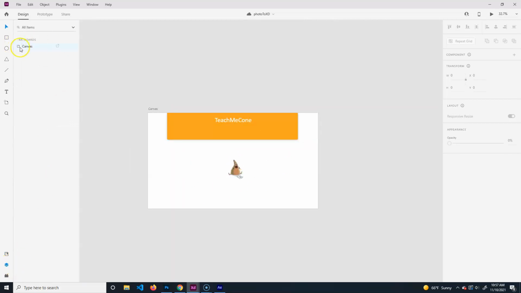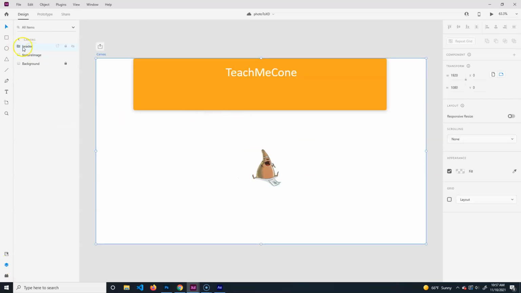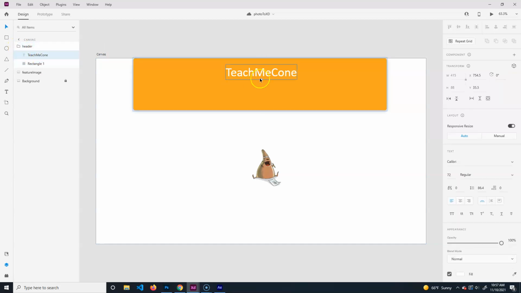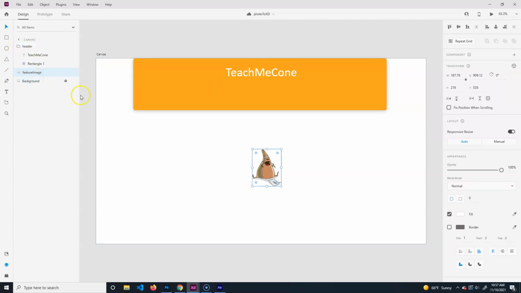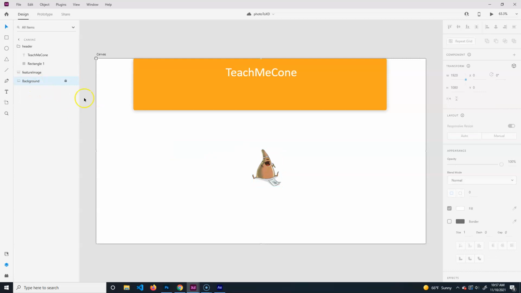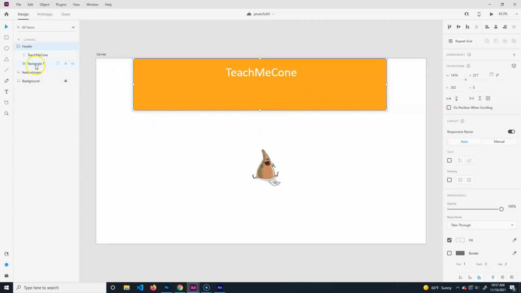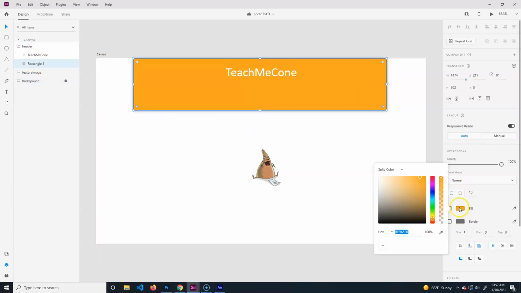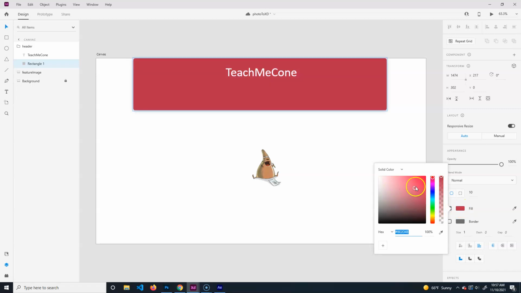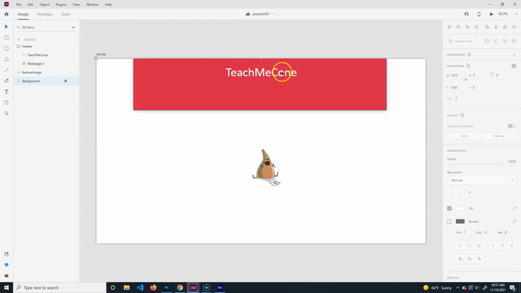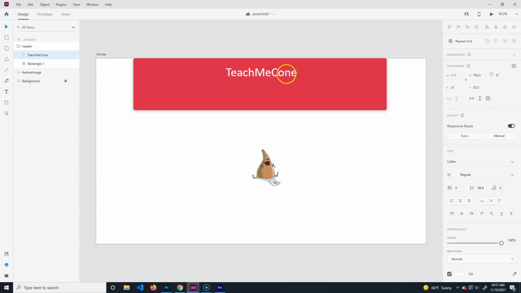And if I look at my library, you can see it's just calling it canvas. And there it is. See, it says header. That's what I named that folder. And inside of that folder has that text, has that shape. Here's the feature image, and here's the background. You see it's locked in everything, so it has all the same settings. It even kept the shadow that I put on there. Now look, even if I grab the shape, I can change it. I can go, oh, I want it to be this color. Because it's a vector graphic, I can change it right in there. If I want to change this text, I can double click on the text and change it there. And I can scale all the elements.